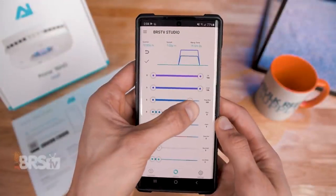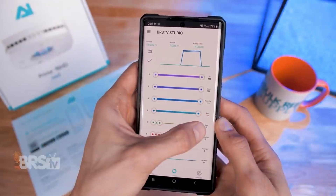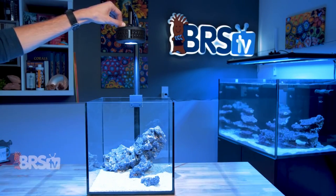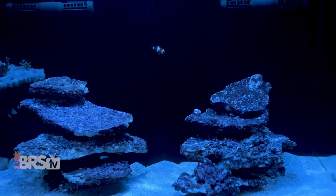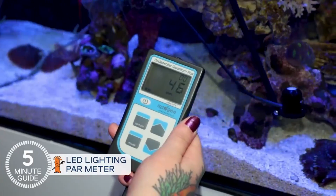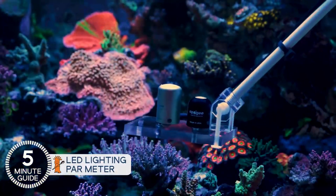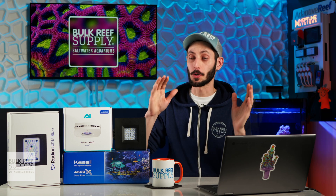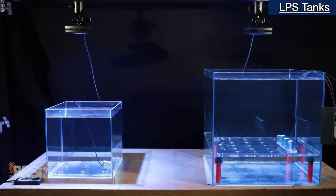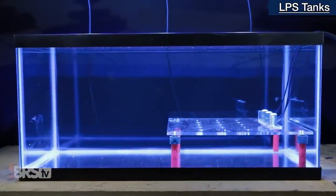While the ability to tinker around with the spectrum of your LED fixture in an app is lots of fun, it can actually be detrimental when you don't know what's best for the corals. Thankfully, many manufacturers have presets you can choose from, or have a single point of control so you can just adjust how white or blue the light appears without creating a spectrum that could negatively affect your corals. The truth is setting up a spectrum and schedule that's perfect for the types of corals you want to keep can be a challenge without the right tools like a PAR meter. But Randy's already done all of the legwork for you and found the right spectrum and intensity settings for all of the most popular LED light fixtures out there — so click here, find your light in the playlist, and get all of the info you need to set it up just right for your corals.